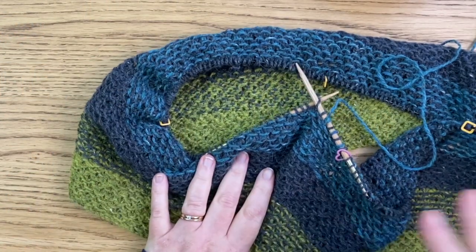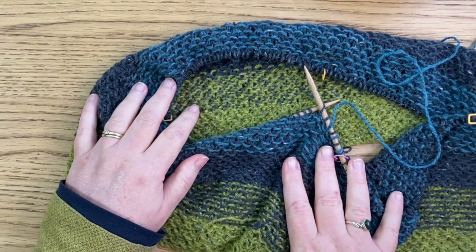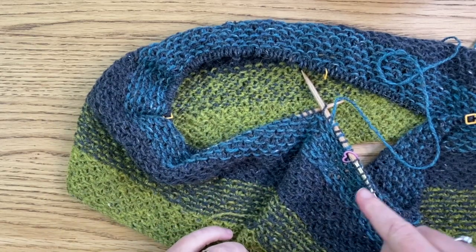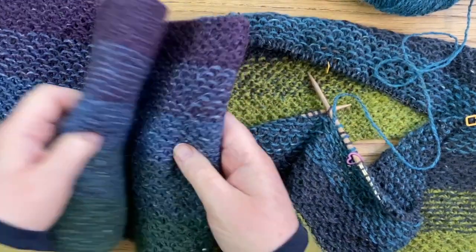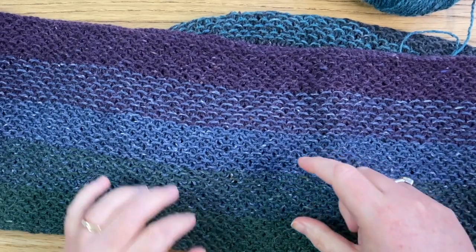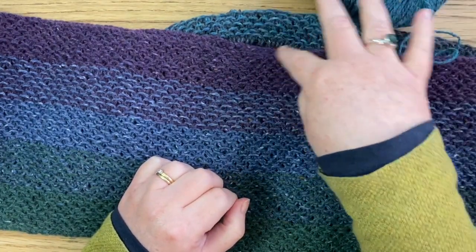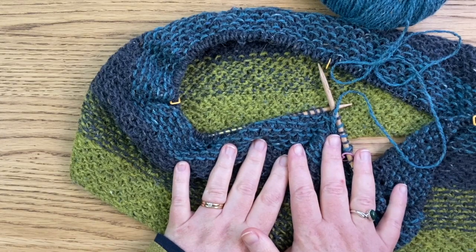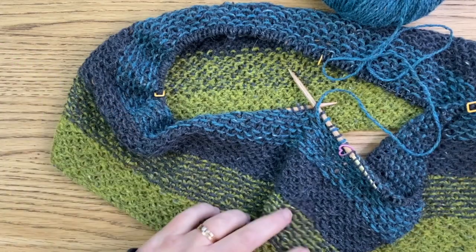I am sitting here finishing off this rainbow cowl. I'm knitting it in the third colourway with the avocado, carbon and watery, which is this turquoise colour. So this is the one that's finished. I have almost finished the equivalent of that, and I need to do one more plain round and then I can cast off. However, I wanted to show you the slip stitch that we're using. So this is a slip stitch pattern. It's not any fancy Fair Isle or anything like that.